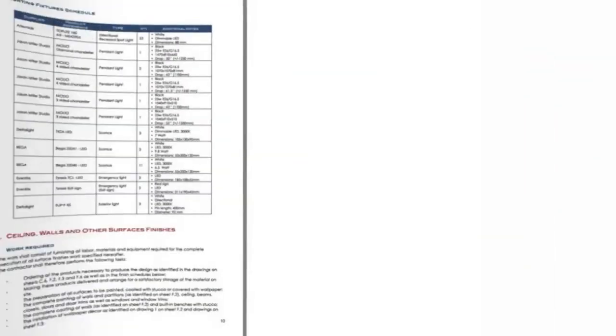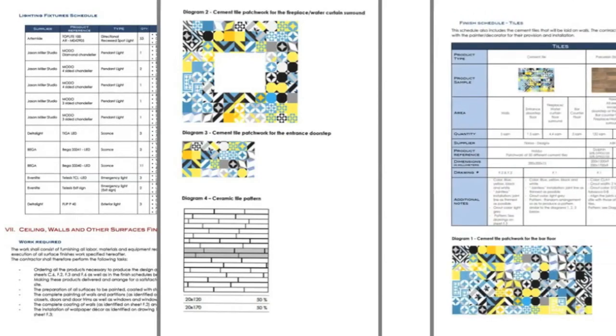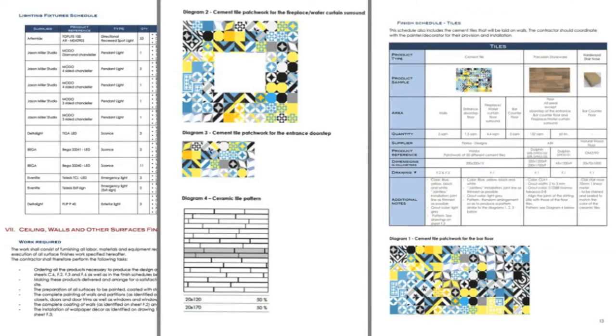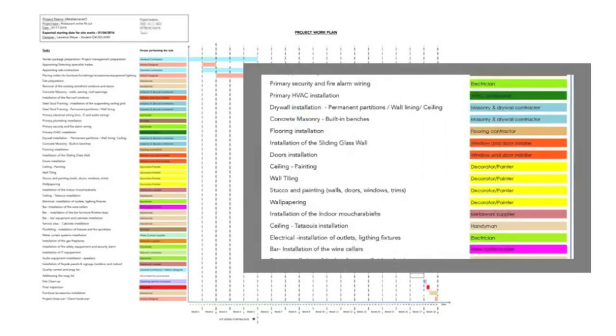You'll learn how to produce specifications in Stage 1 of this course, but in Stage 2, as the size and scope of your projects becomes more complex, we'll also teach you different ways to communicate each aspect of your design clearly and efficiently. Project management also plays a very important role in interior design at this level. This final page shows how Laurence has coordinated all of the various contractors to execute their work in a logical and efficient manner.